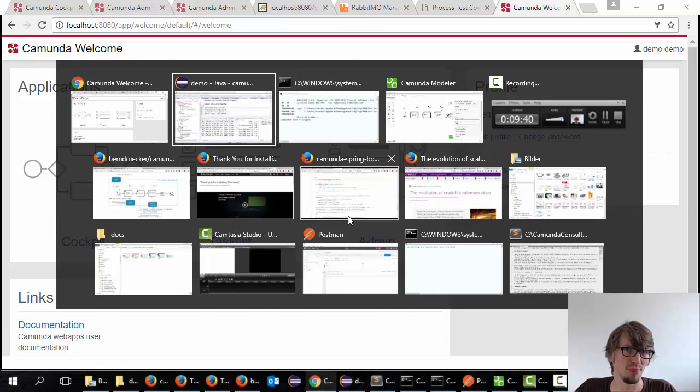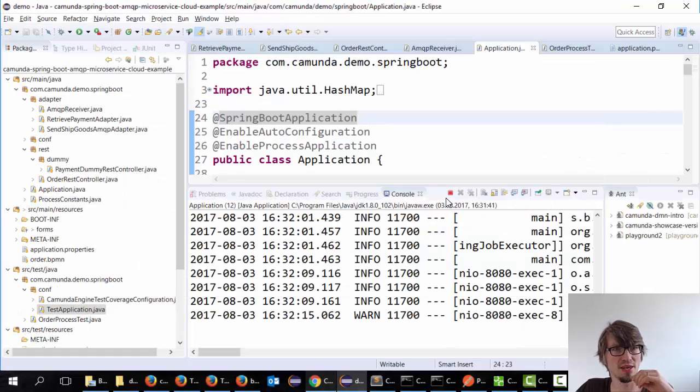So this would work as well. But the next thing I want to show you, and that's pretty cool actually, there's the cloud connectors from Spring. I included a dependency in my Spring Boot application. And what it does is whenever I deploy that to a cloud provider, they basically support a couple of them.